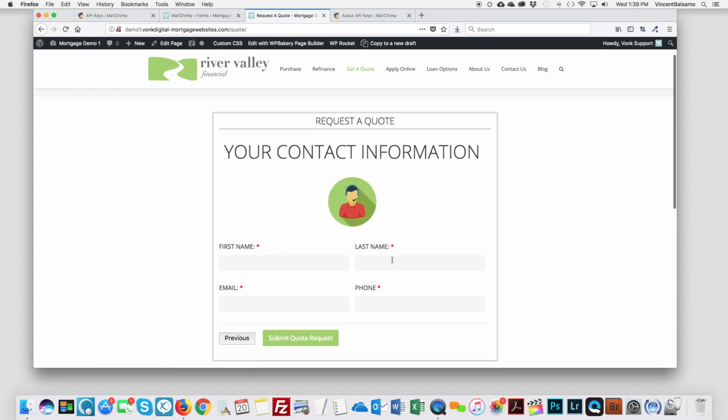All right, so at the end of the form, here's my required fields. Submit quote request. I'm just doing this to make sure that the sync with MailChimp works.